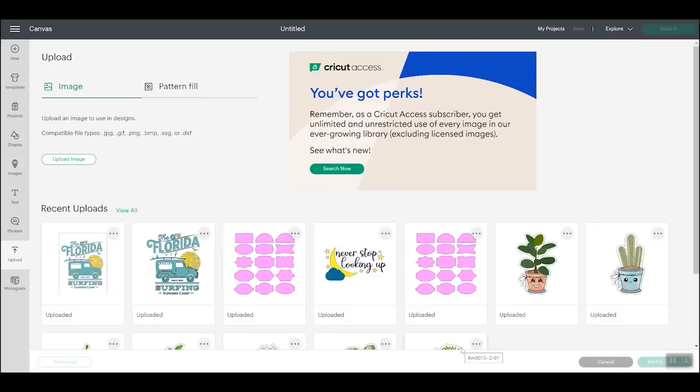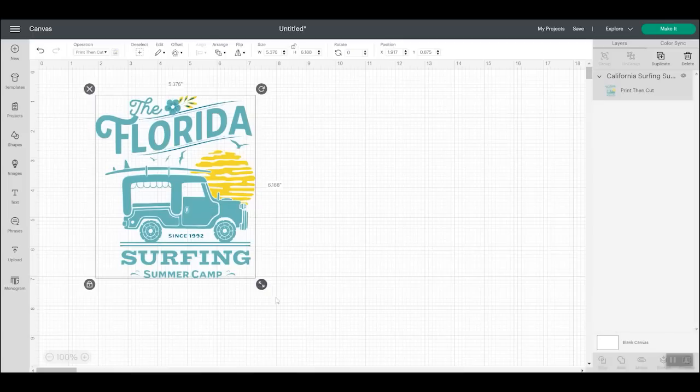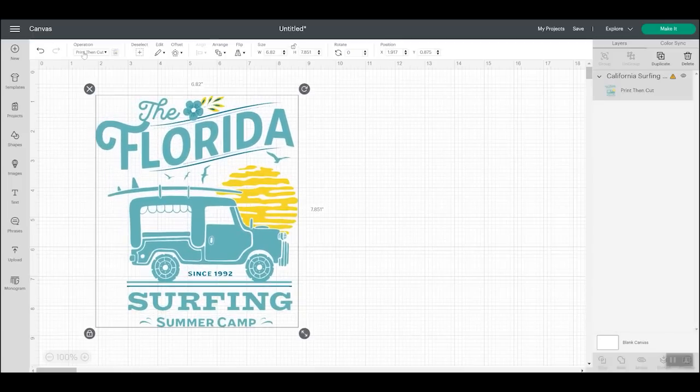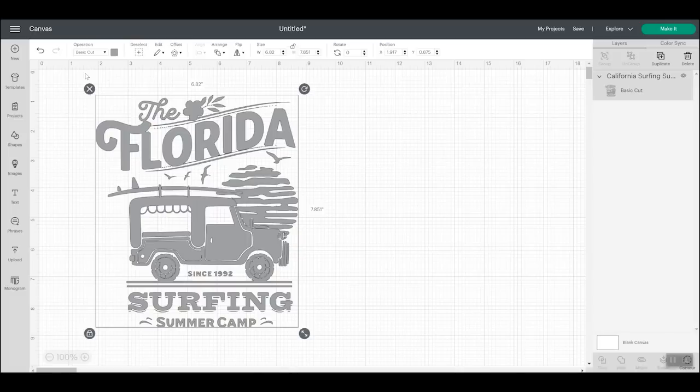So I uploaded both versions to Cricut Design Space. This version is the PNG file that we originally made with the free subscription. And then this version is an SVG I made with a Pro subscription. So first, let's go ahead and add the PNG file. And I did upload it as a print then cut just to see what it would look like. So there you have a print then cut file, and I could actually change this if I wanted to at this point to cut. And you can see that it does not get all of those fine details.